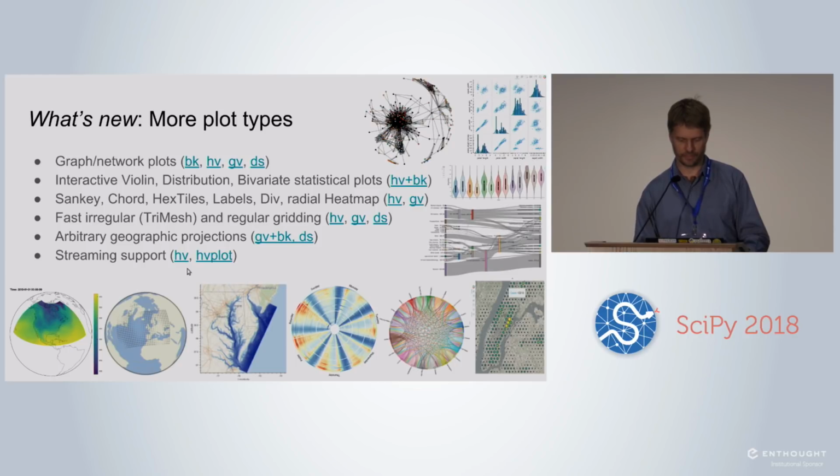Also created a new project called hvplot that is a replacement for pandas.plot. You can now do import hvplot.pandas and then do pandas.hvplot, and you get a fully interactive Bokeh-based plot as a replacement for the previous static Matplotlib one. And that works for pandas, for Xarray, and several other data libraries.